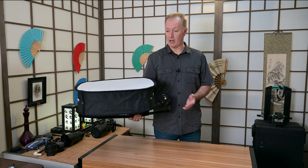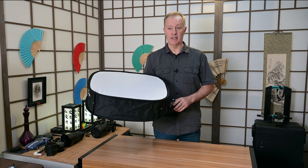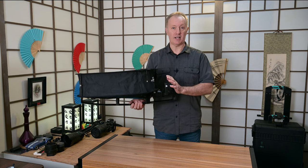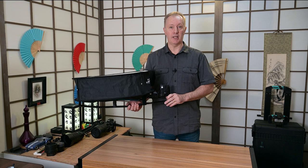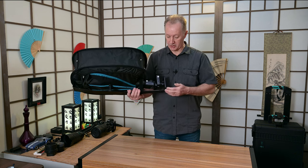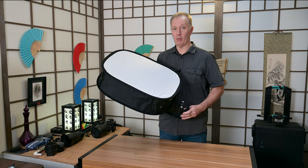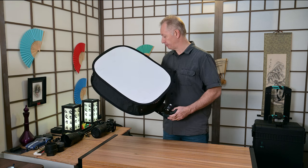So I was trying to puzzle out how I can incorporate the two, and I came up with a solution and I'd like to show you it. Now, this may or may not be practical for everyone, but it's quite doable for everyone, and it certainly does work. So whether you've got this exact light source or not, it doesn't matter. You can incorporate this with any manner of speed lights or studio strobes, etc., because it will work with anything, providing you simply have a suitable bracket to mount to. So let me just show you how it all works, all right? I'll go get the case up, and then I'll show you how I incorporate the two without losing any room inside my new hard case.